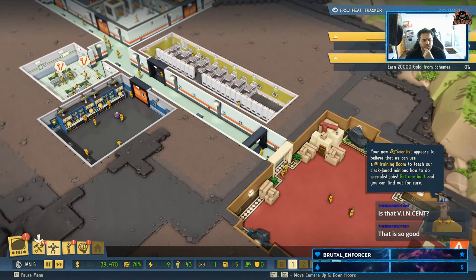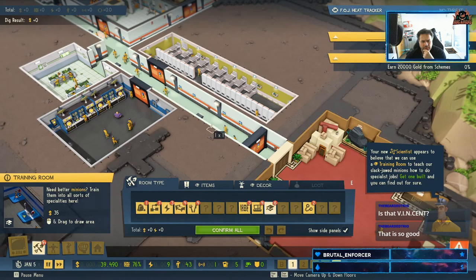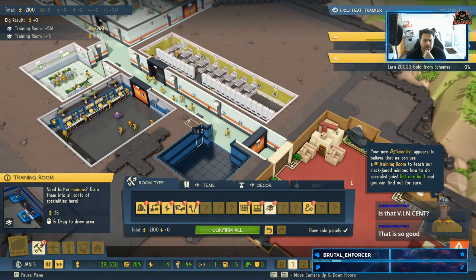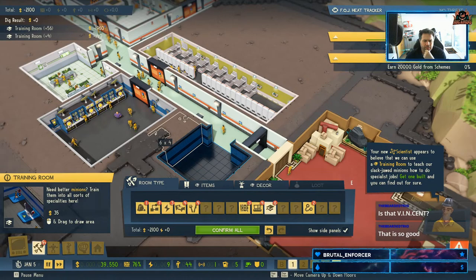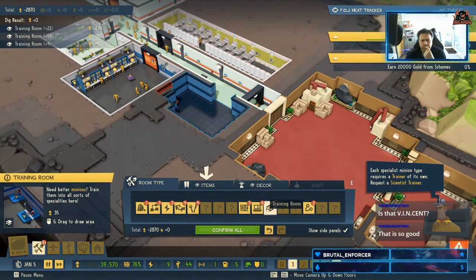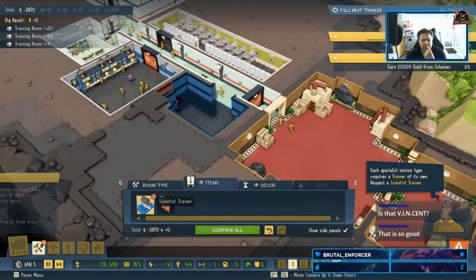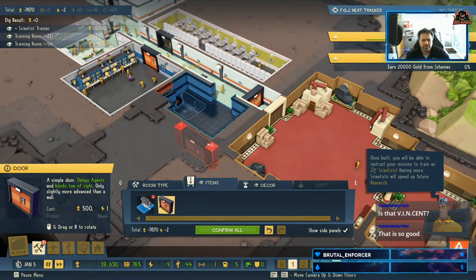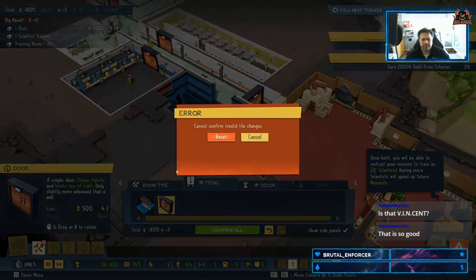Right, I gotta build a training room. Okay, well let's put it here. 1, 2, 3, 4. And then put that there. Each like that. Specialist minion type requires a trainer of its own. Request a scientist trainer. Scientist trainer. Okay. Rotate. Once the scientist trainer is built, you will be able to instruct your minions to train as scientists. Having more scientists will speed up future research.